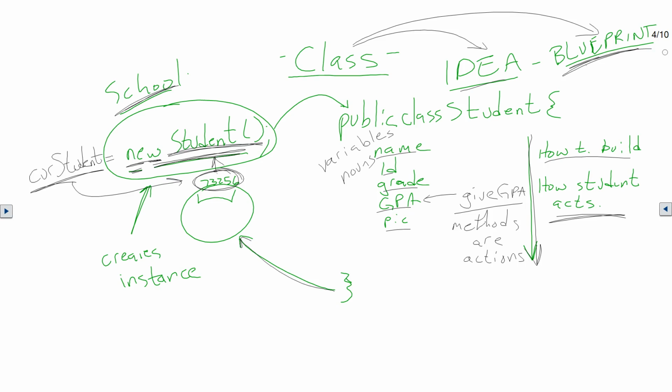So a class is literally a set of instructions that is going to tell you how to build that thing, an instance of the thing, and how it acts. So in this case, how do I build a student, and what can a student do, right? What actions will it take, right? And then we're going to define those in code. So for instance, we have variable names for the class. We have name, ID, grade, GPA, and pick, right? All of those things are values for it, or variables, right? So an instance variable. Those are all dependent on the individual, right? The instance of that classification. They belong to a specific student.